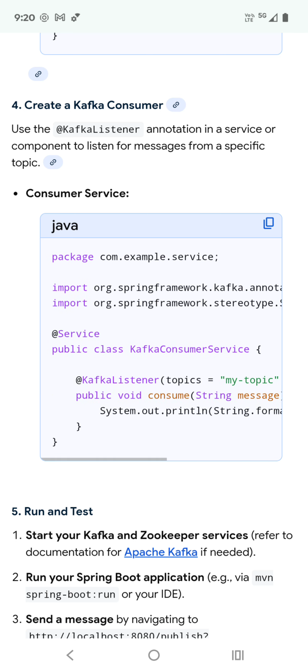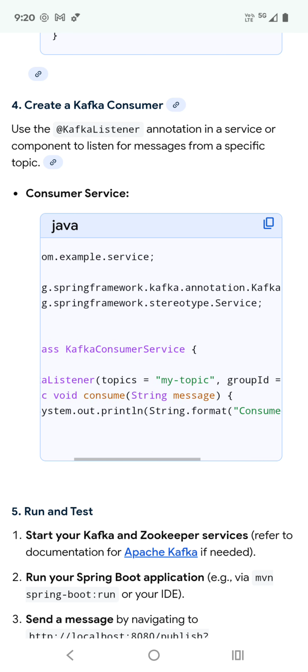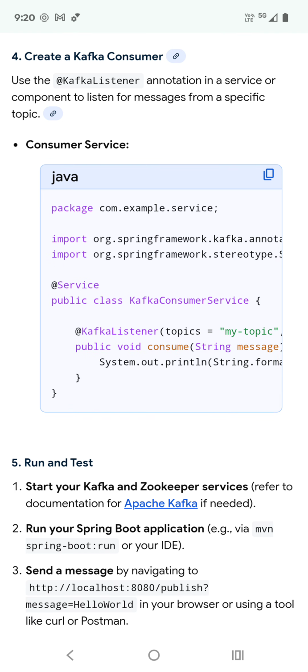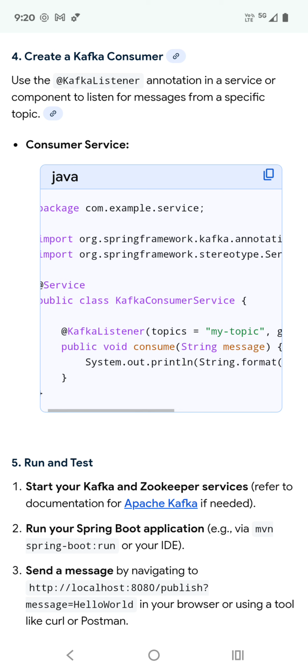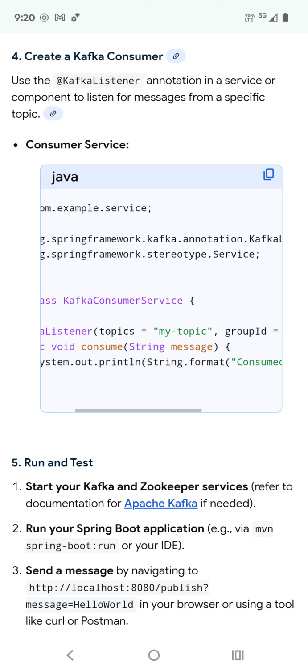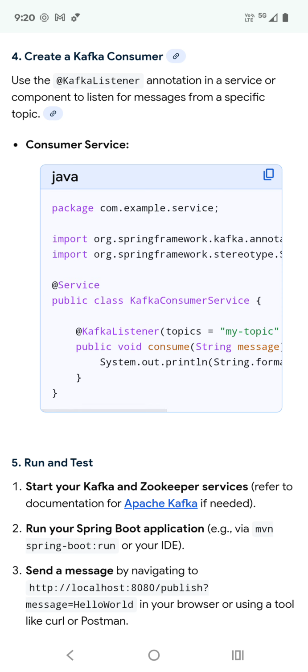We can provide a group ID for a particular topic also. On top of the consume method we need to annotate @KafkaListener, and then I have to provide the topic name, so that whatever message is going to be published to this topic will be read through this consumer automatically.